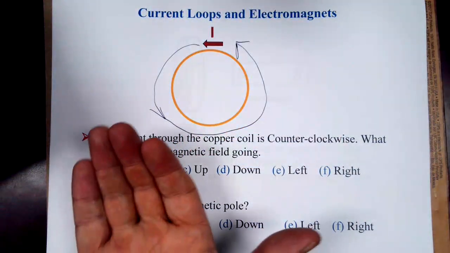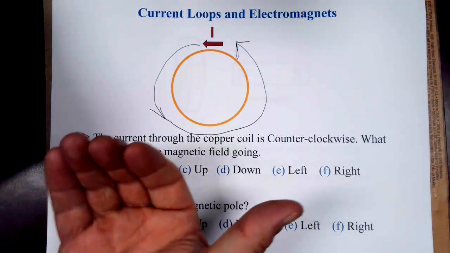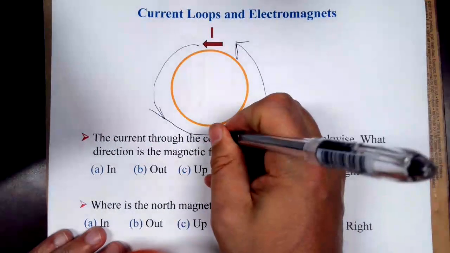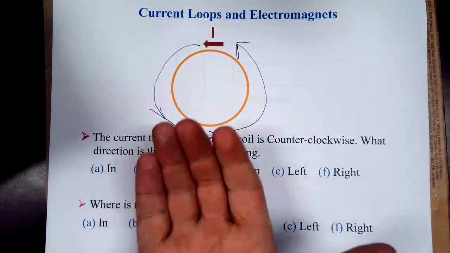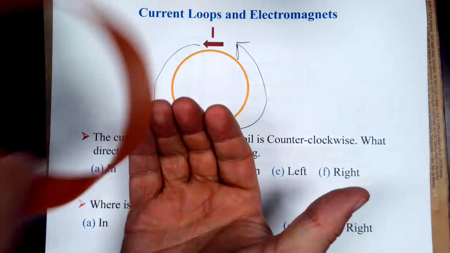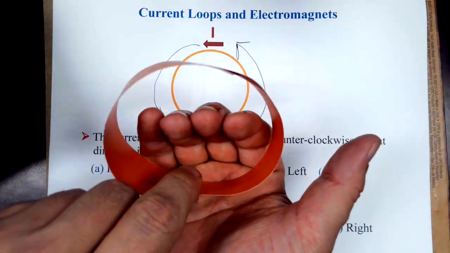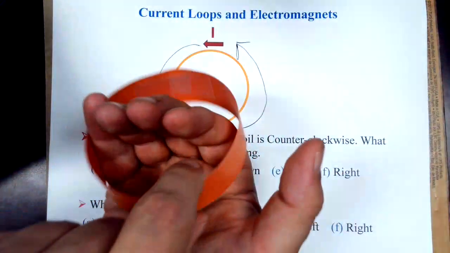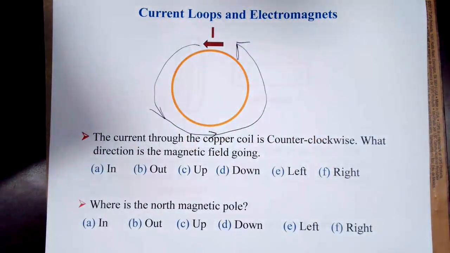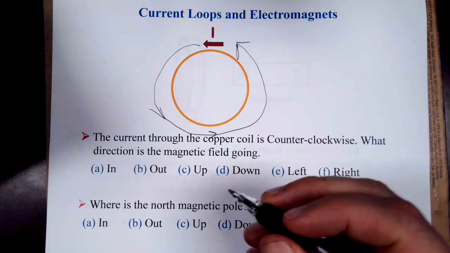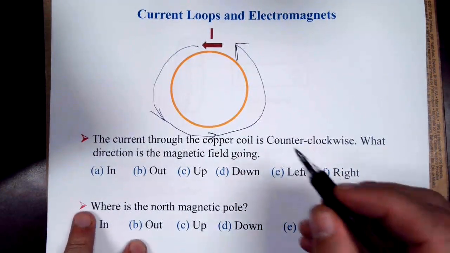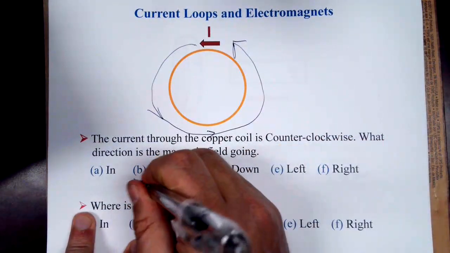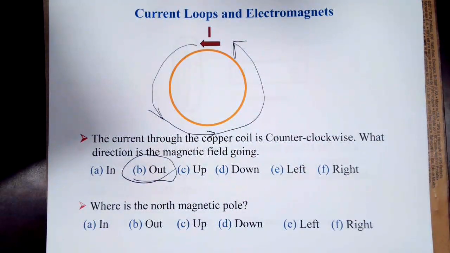If I flip this, if I took the bottom of the coil, now the current would be going to the right instead of the left. My thumb would point to the right. When I put the coil here, my fingers would still be pointing out of the page. No matter which way I point this, the magnetic field is coming up out of the page. In this case, this is out of the page.